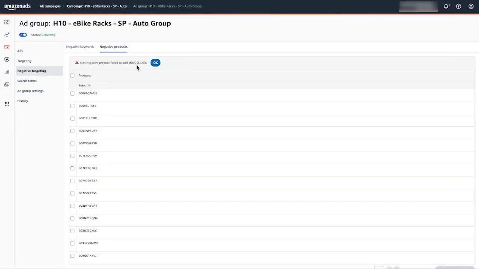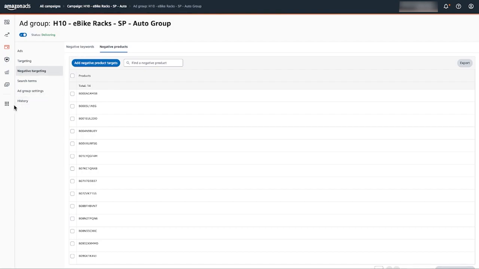One negative product failed. Maybe it was already added. So this is how, of course, you can go through your negative keywords as well and add those that you found. In this particular account, I'm only adding ones that are over $20 because of the cost of the product and the margin. So that is how you can optimize pretty much in the campaign. And this might be handy if you don't want to go through the process of going through your search term reports and manually picking out the different campaigns that aren't performing well. We're looking at the campaigns ahead of time.